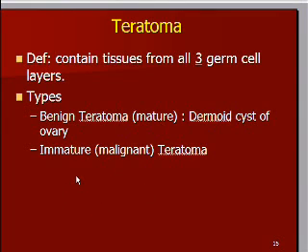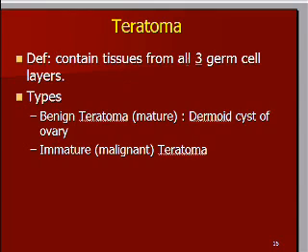This is another tumor of the ovary, which is teratoma. I guess this is one of the most important tumors of the ovary. Once again, I would like to tell you one thing, keep this in mind. If the ovarian tumor is cystic, it is benign. If the ovarian tumor is solid, it is malignant. Keep this in mind. That should be very helpful for the teratoma of the ovary.